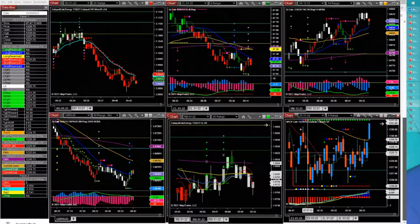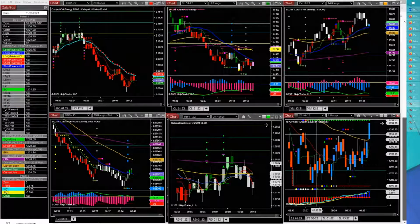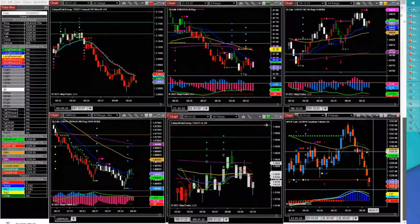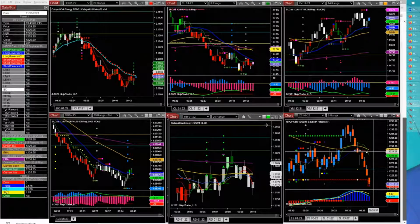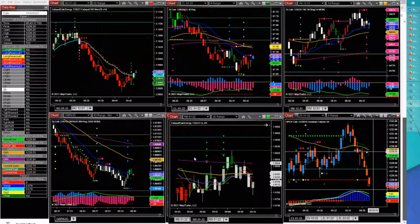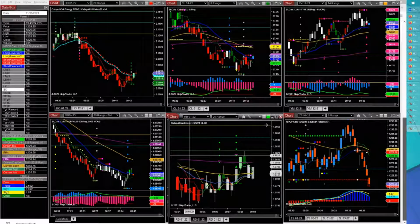Our risk on the first trade was 16 ticks times 4 positions is 64. So we're down 64. So we'd be 43 positive. We'd be down 21 if we get to target 3. So we'll need to get the trailer to 1 tick beyond target 3 to break even on that trade.